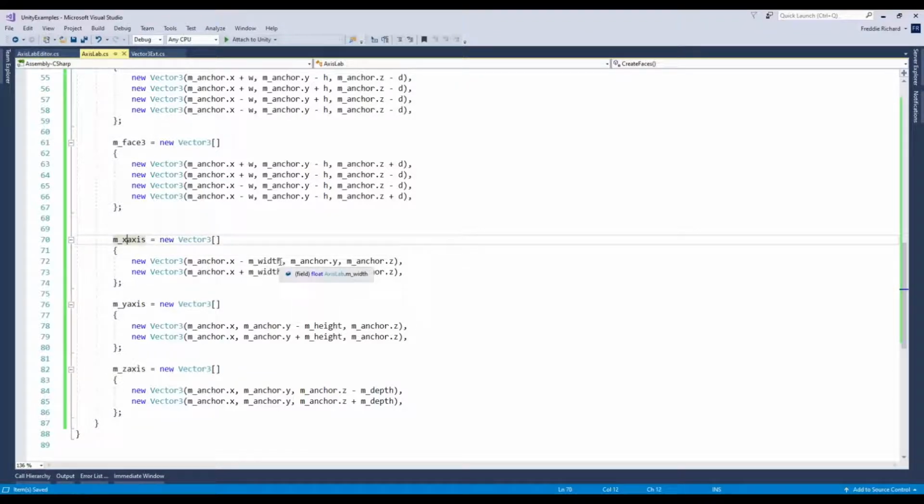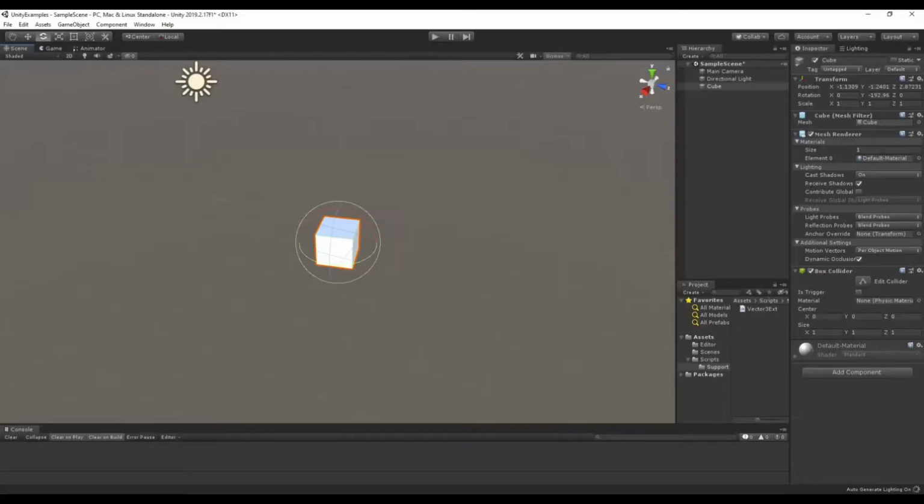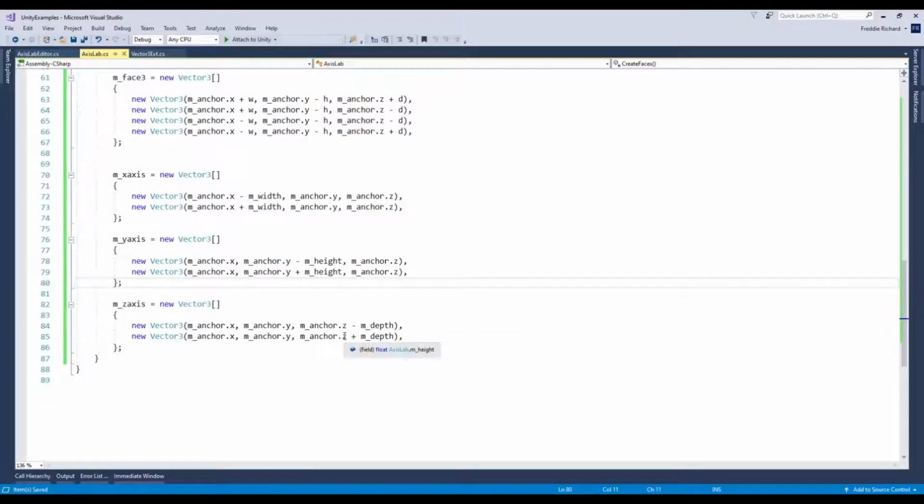X-axis, the anchor's X minus the width. I'm using the full width on the axes so we can see them when we draw them in the front end. And then the anchor's Y, of course, minus the height and plus the height. And same thing for the depth. That will give us something to draw so we can actually see those axes, just like whenever you're looking at Unity. We're even going to color them the same, but there they are. They'll be the same as these without the cones on top. All right, let's keep going.